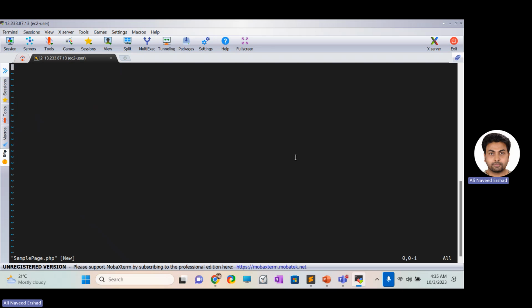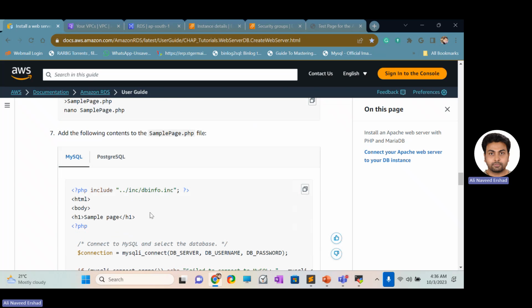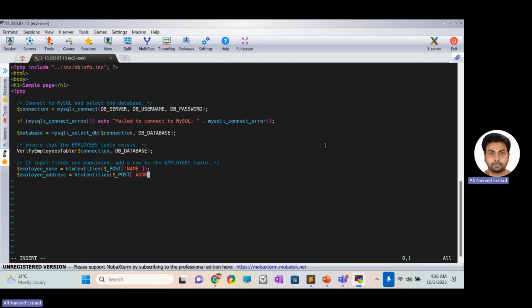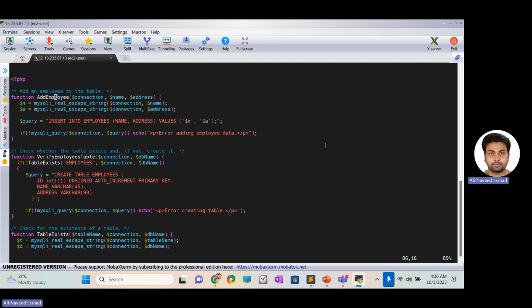Now here, when you give escape i, it will go into insert mode. Now I have to copy all these things. You can see here, copy this. It's a big file.